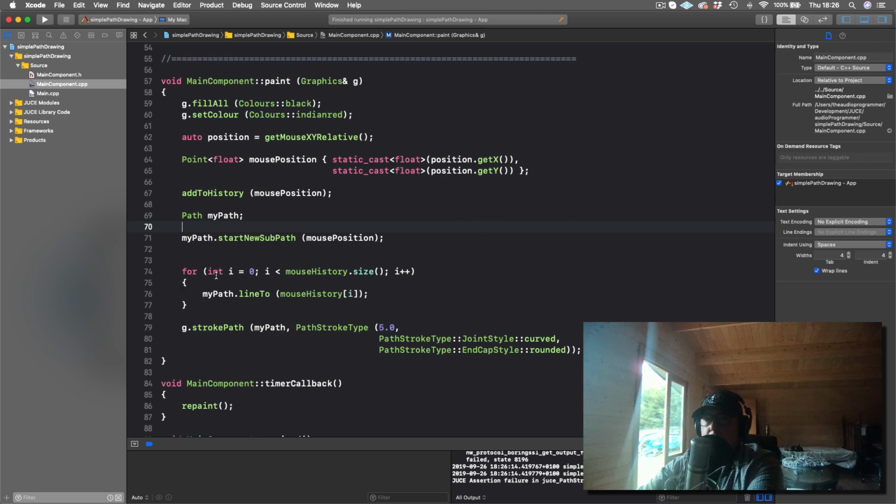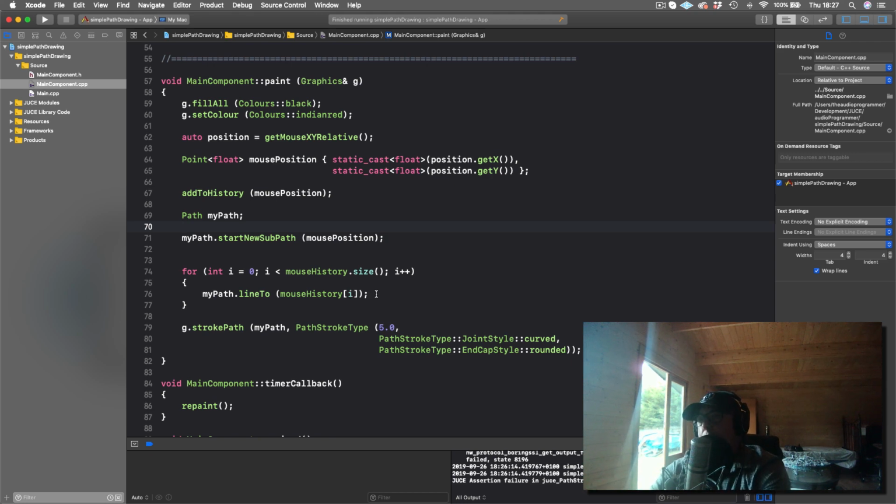we are reading. So what's happening is that in this for loop, we are reading from zero, so from the zero index to the mouse history dot size, right?